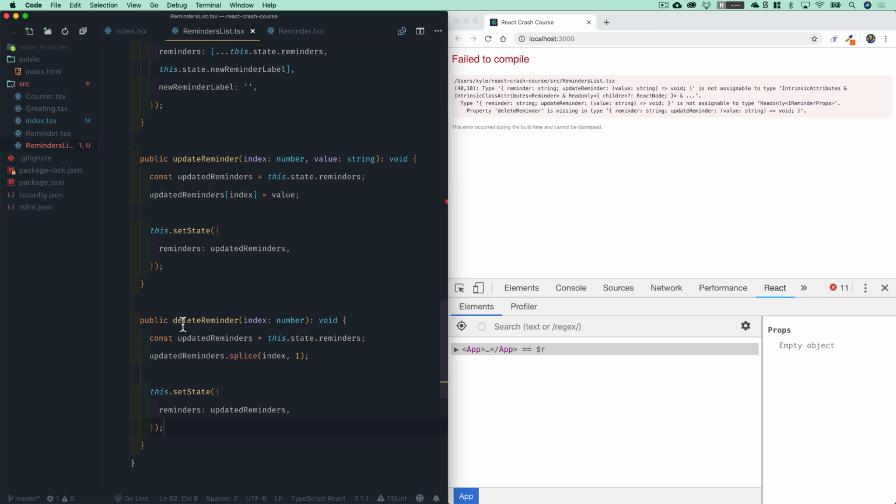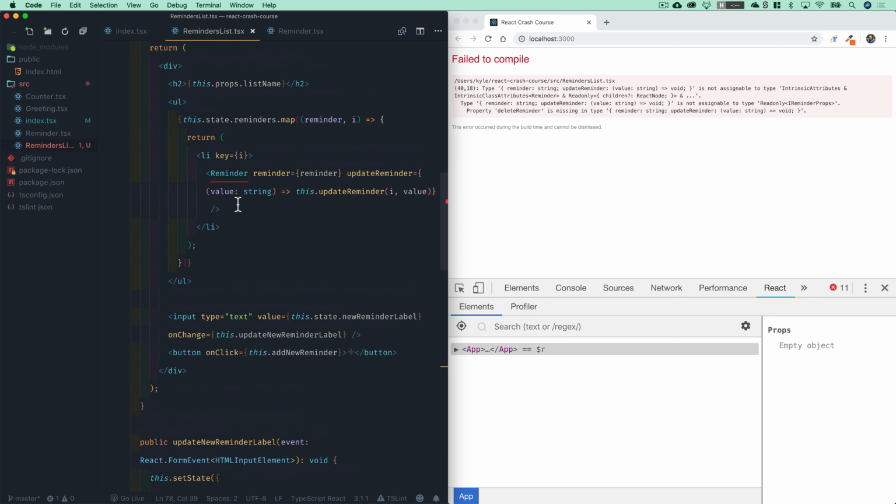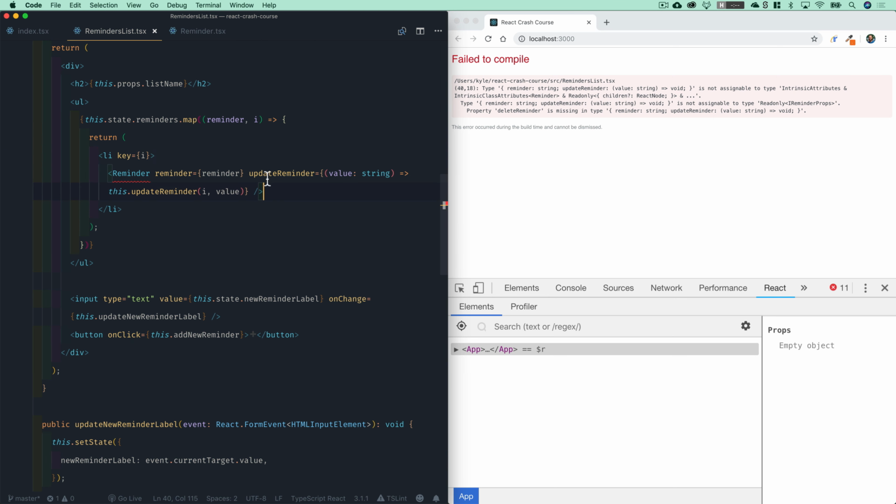So now that we have this method deleteReminder, we can now pass that down to our reminder. So here, let's make a little bit more room. We have our update reminder, which is using this arrow function, and we'll do the same thing here. We'll say deleteReminder equals, and then the arrow function, in this case, doesn't have any arguments because our child deleteReminder prop does not know the index of this particular one.